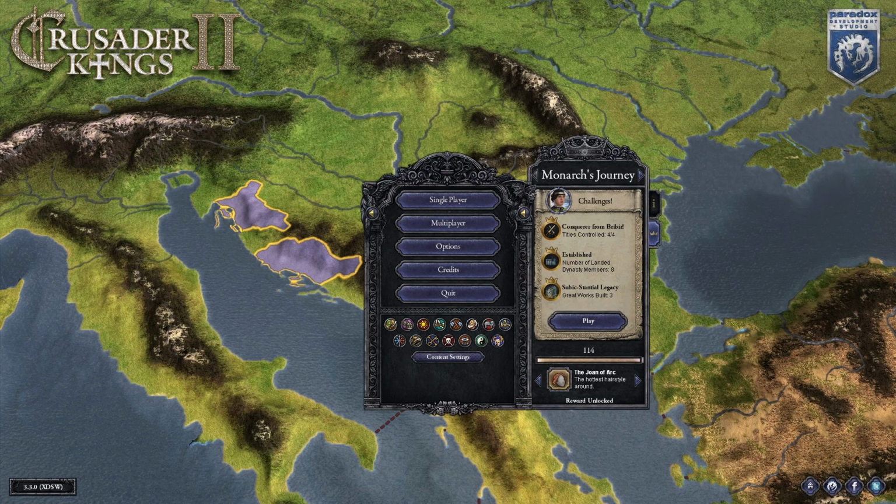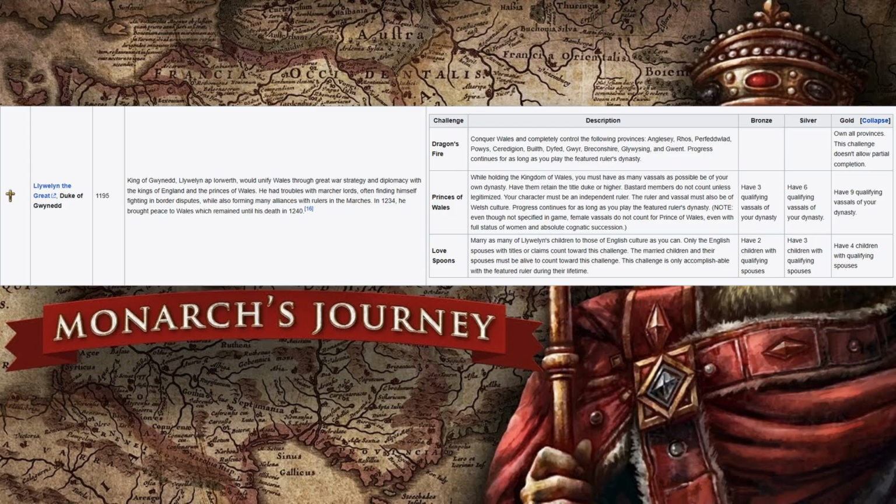You basically had these 3 tiers. So the first challenge was Dragon's Fire, basically conquer Wales as this character. And once you did that, you earned bronze, silver, or gold. Now for this one, it was only gold. There was no bronze or silver. You basically just had to conquer these places.